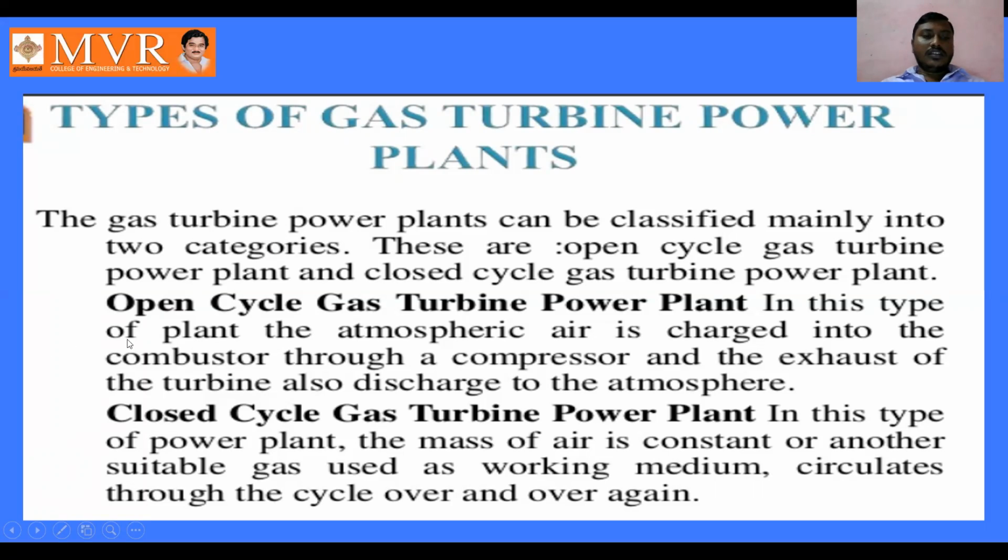See here, this is the classification of the gas turbine, which has been divided into two types: open cycle gas turbine plant and closed cycle gas turbine plant. About the open cycle and closed cycle gas turbine plants, we are going to study in a detailed manner in the coming classes.